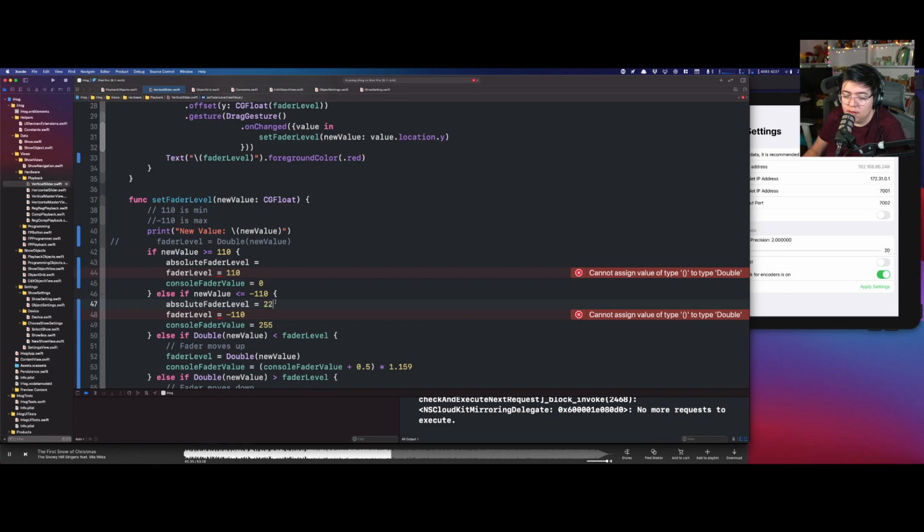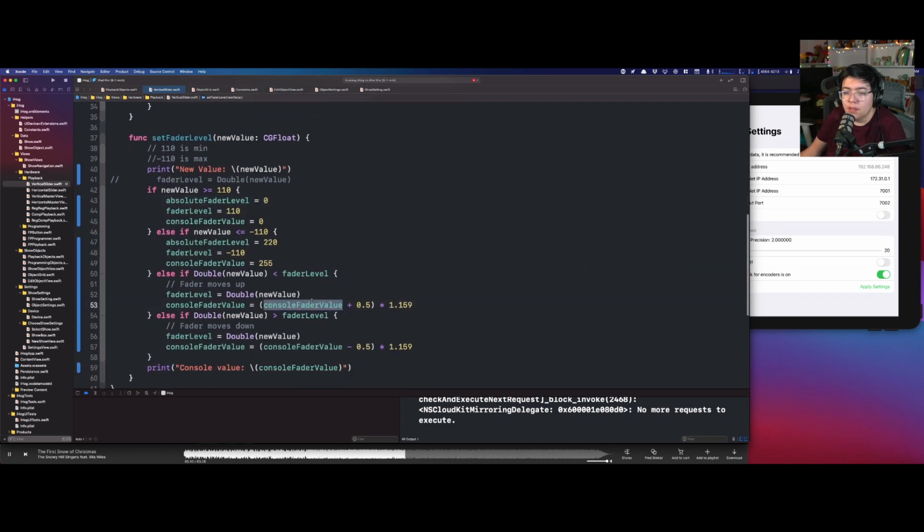Yeah. 220, and up here it's gonna equal 0. Cool.